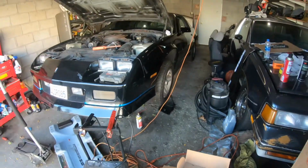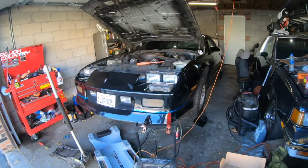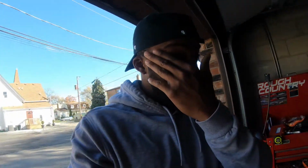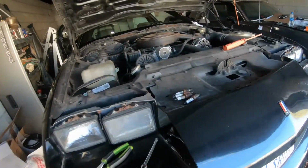Like I was saying last time, the starter was broke on this car once I got up under it, and I'm hoping that I could put a new starter in there today and it'll fire up. I did take spark plugs out because I was putting WD-40 down the cylinders. I thought it was seized up, so I was prepping to unseize it. So I got to put the spark plugs back in or get new ones, because they do look a little fouled out.